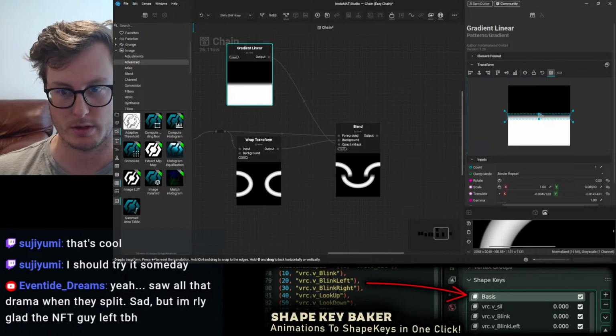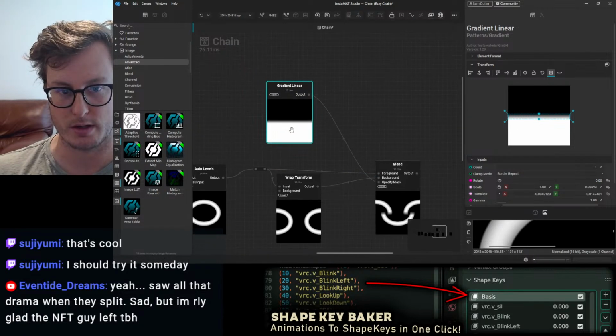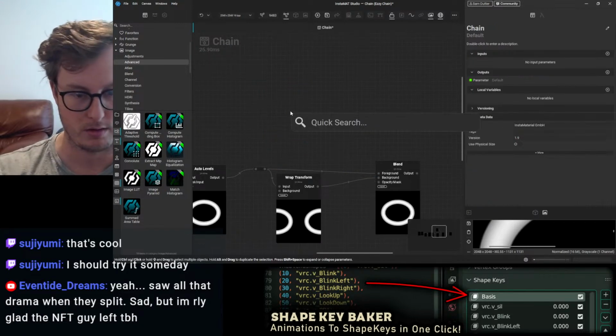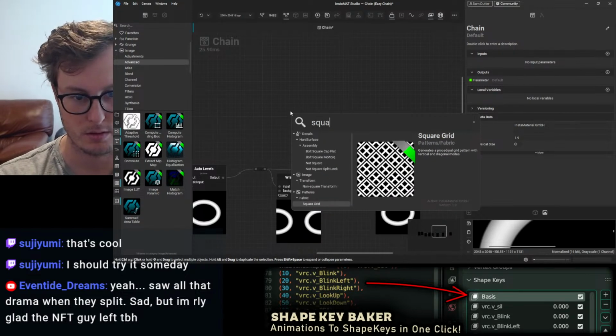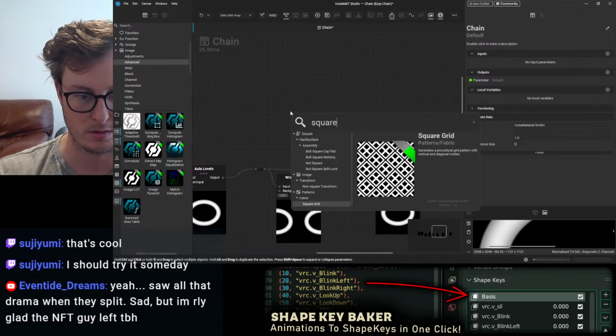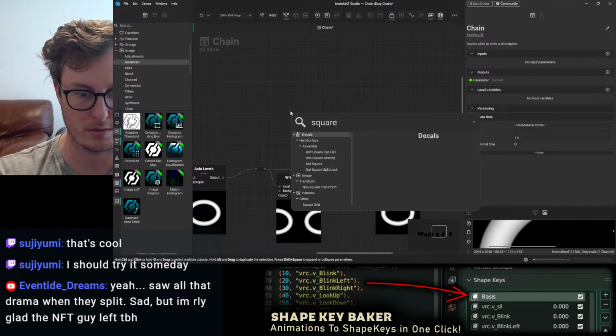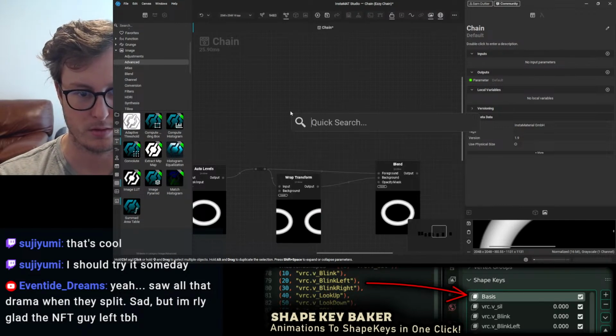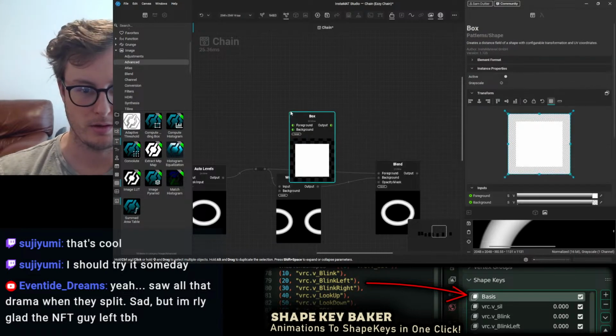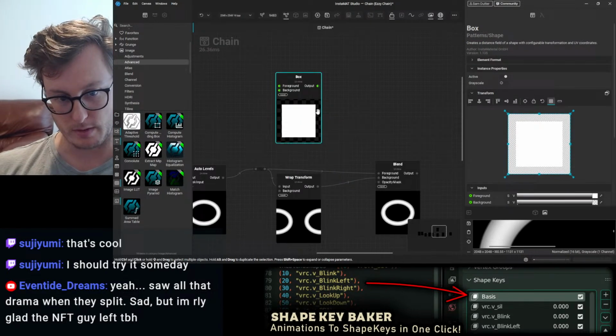Okay, so I don't want a gradient. I just straight up want a box.